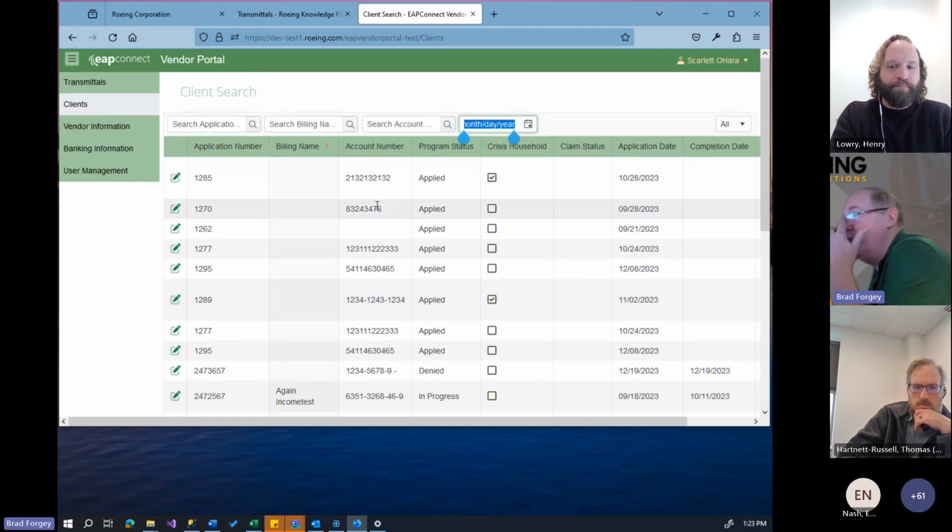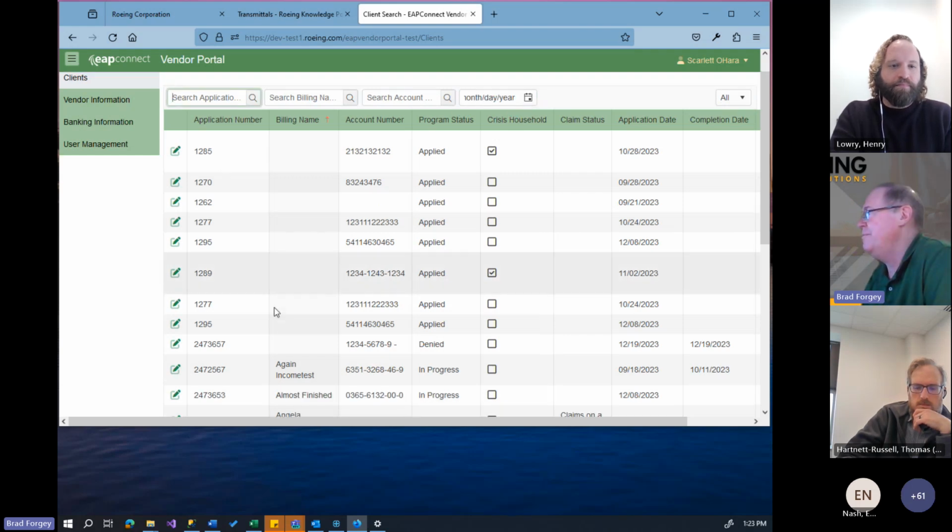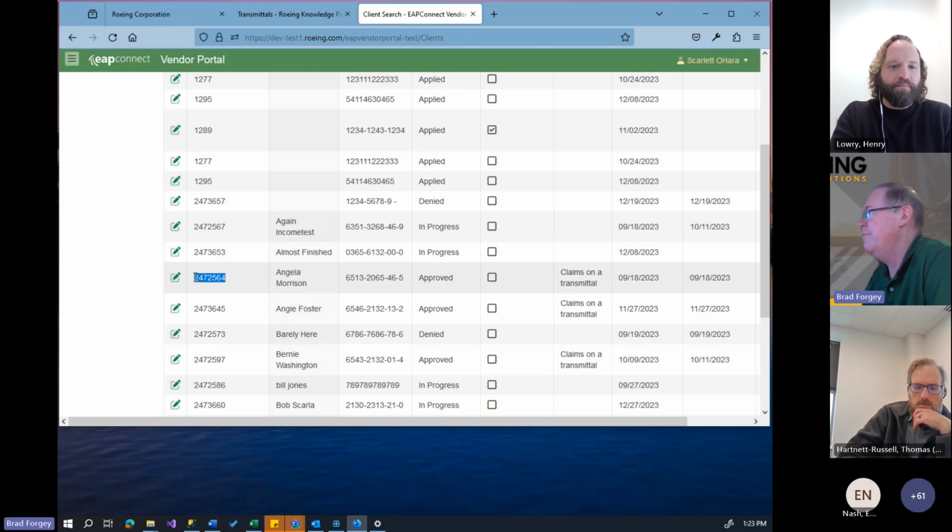if I go into a particular person, I can go search for an application number. So when the system generates a number for this, it's unique for each client. So if a client provides that information to you, you can look it up by that client number. You can also look it up based on their intake number. So when they finish their application in the client portal, they're told what their intake number is, so that they actually have that information. They can give it to you as well.